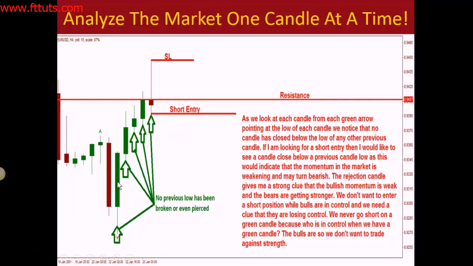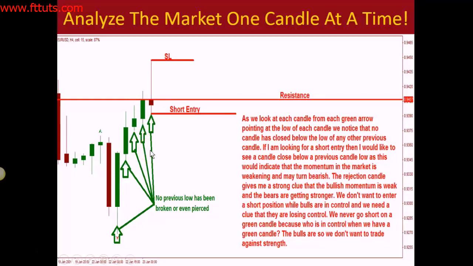So again, if you look at the market candle by candle and then expand on that, there should be no reason for you to trade to the downside. You should never be looking to trade to the downside because the market has not violated any of these previous candle lows. All right.